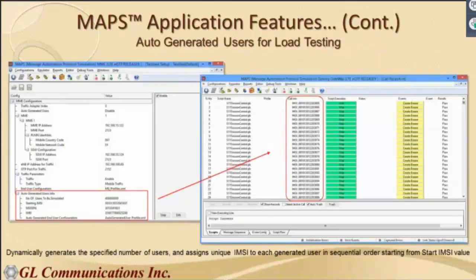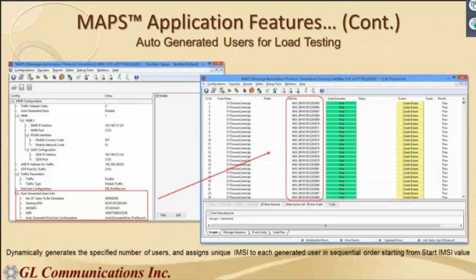One more is that he can generate the same amount of bulk calls using auto-generated users. Here there is no CSV file and no profiles. We have one section in the testbed where the user can provide the starting values of the individual parameters.